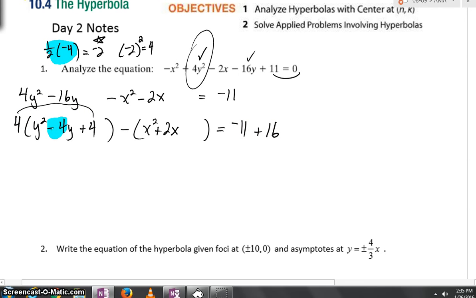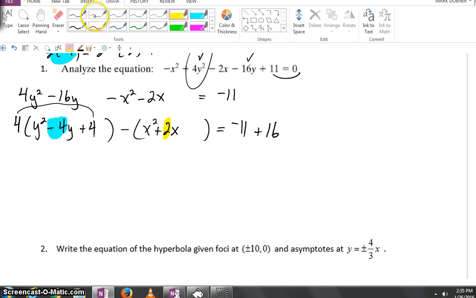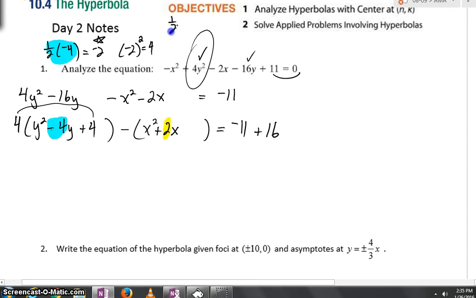In a similar way, you can say, well, I need to complete the square with my x's. And that means I'm going to take half of my 2. That's a 1. I can put a little star there and say 1 squared is a 1. So I'm going to say plus 1. What do I write on the right-hand side, though? Negative 1. And sometimes kids will say, well, wait a minute, you just wrote plus 1. Oh, don't forget, I had negative 1 factored out in front. Okay, so be careful with that completing the square.